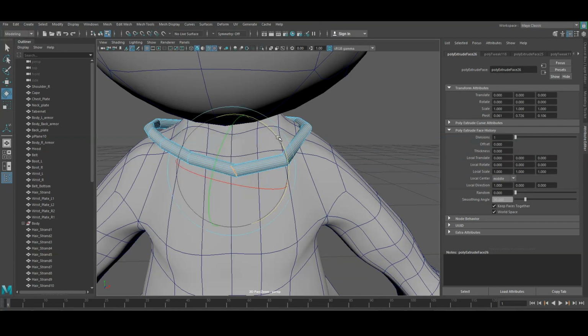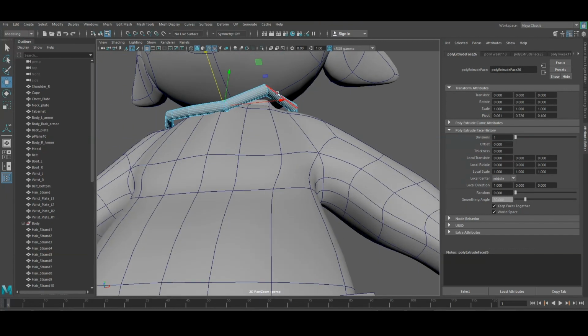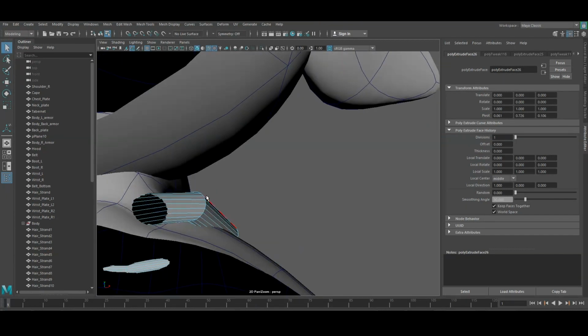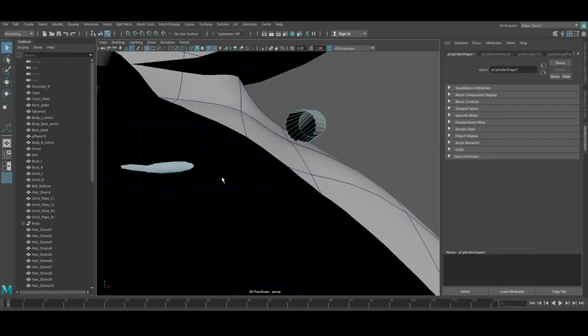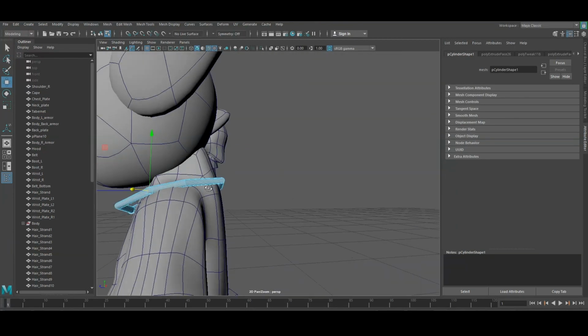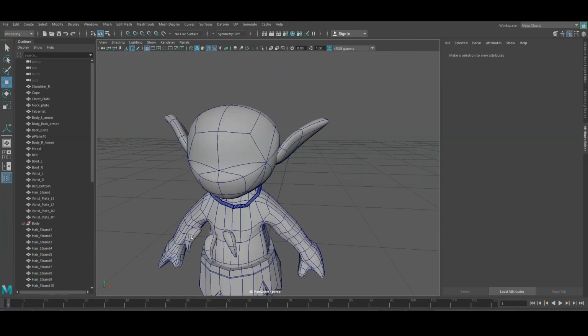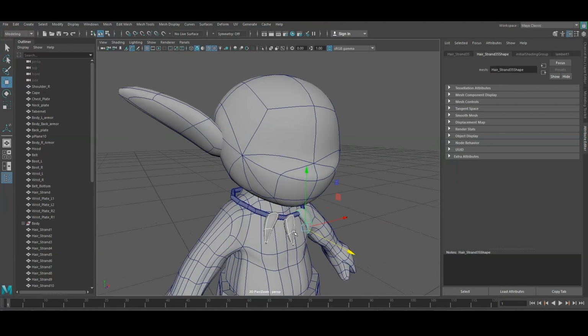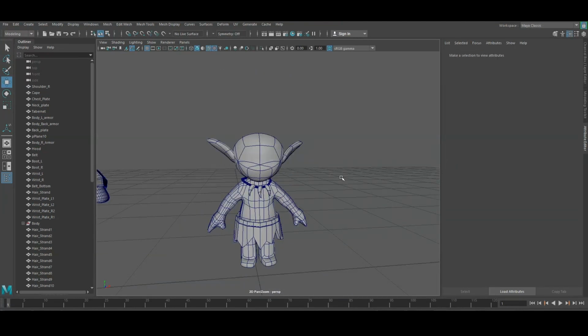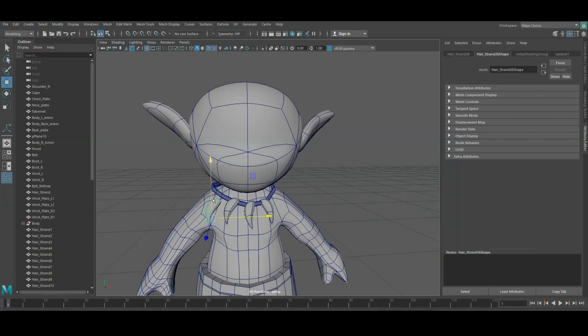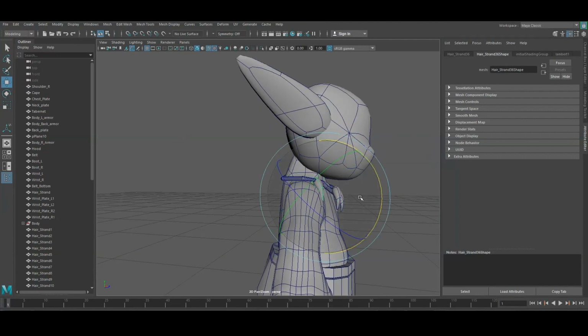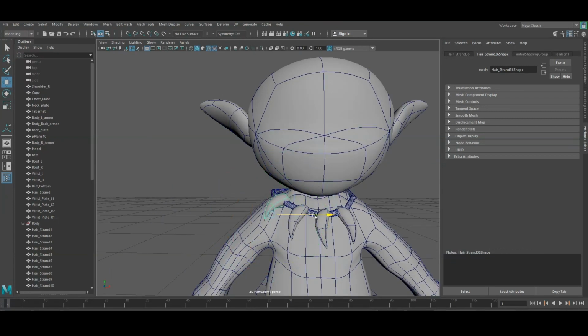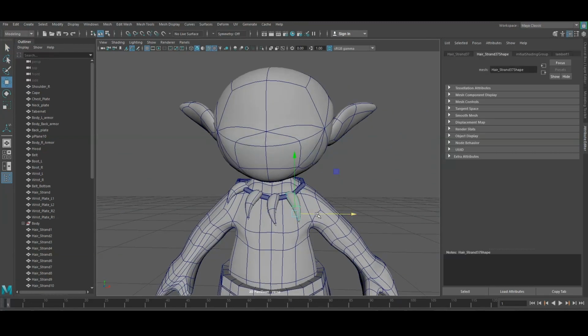And there we go. Now I have a neck, and I'm probably just going to tweak some of the edge loops to make it a little cleaner, and then bring back the fangs to where I want them to be. Maybe add a few more so that it looks a little more substantial around this character's neck. I wanted to give it more of a tribal feel, a little more in tune with nature.